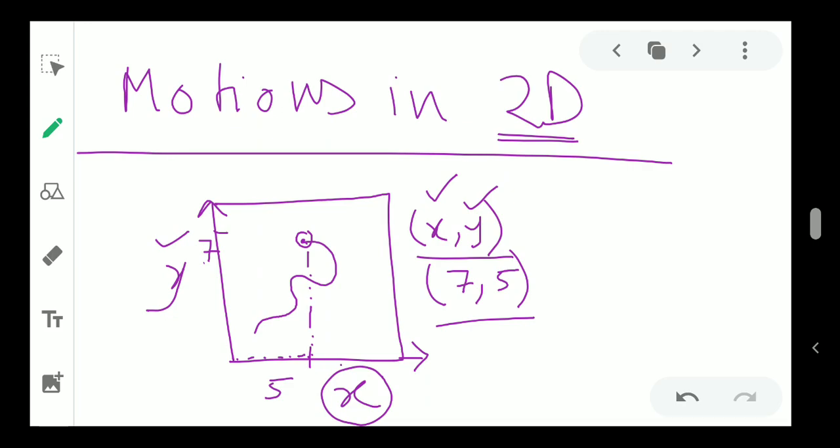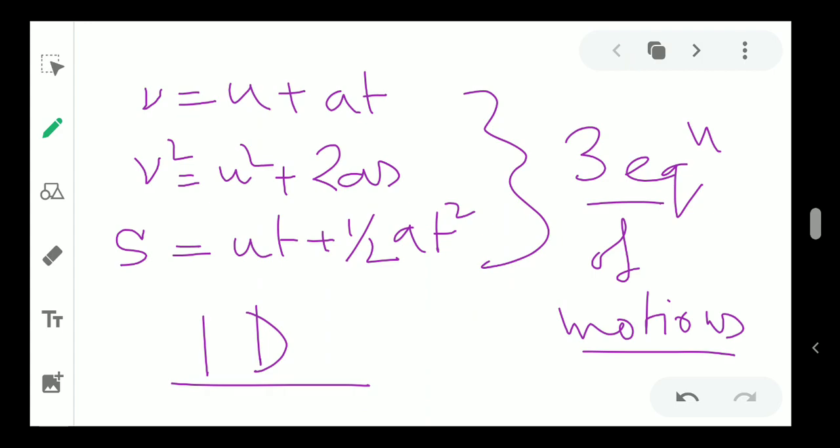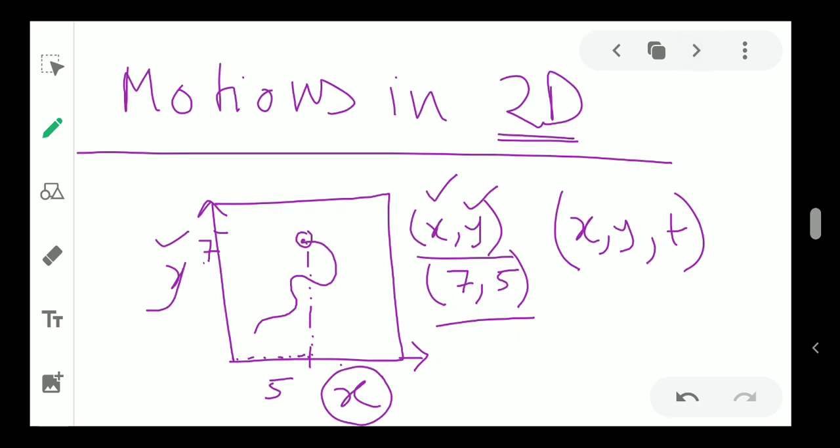When we talk about motion in 2D, we need three parameters, that is x, y and t. Time, obviously we need time. Like in one dimensional motion we were using x and t, these two basic parameters, and with the help of these two we got velocity, acceleration, average velocity, these terms. That means displacement and time. Here we need two displacement parameters and one time parameter. Fine.